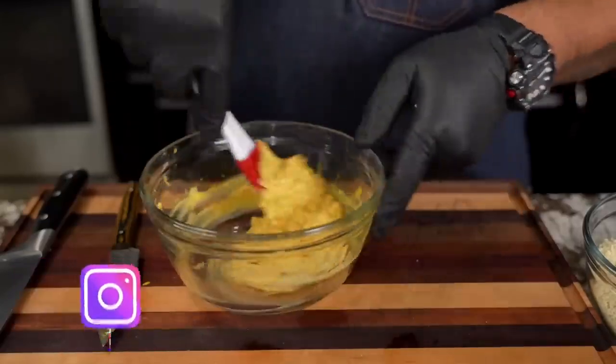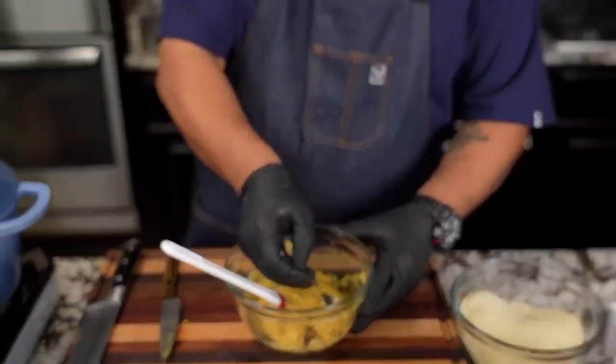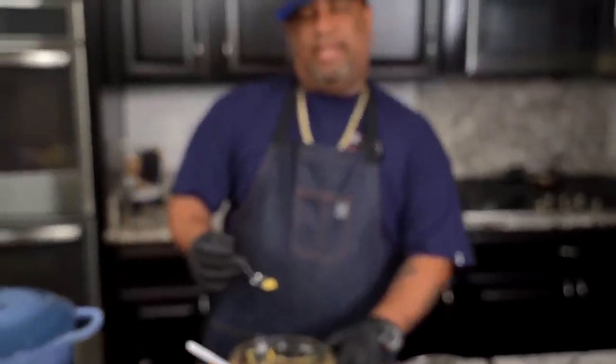Okay, so the next thing we wanna do is we wanna taste it. And that's one of the things that's cool about having deviled eggs. You know why? Because whatever you wanna add to it, or if it's just perfect, you leave it alone. But if you need more relish, more salt, pepper, hot salt, whatever it needs, you just add it.